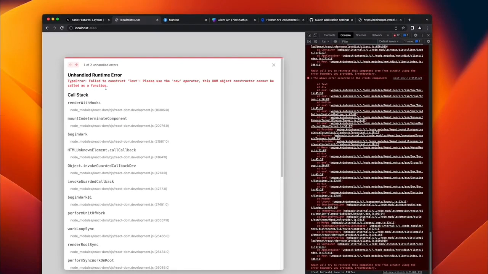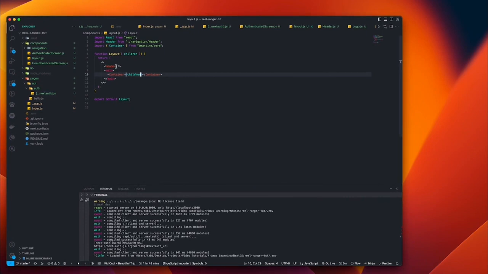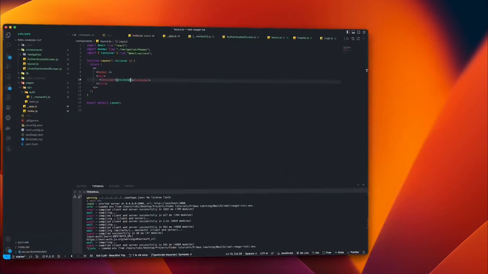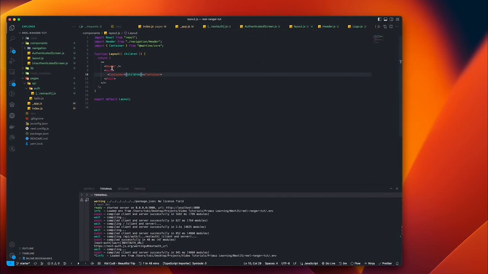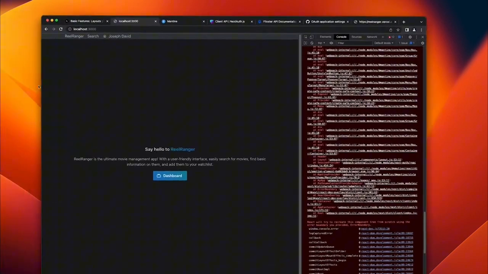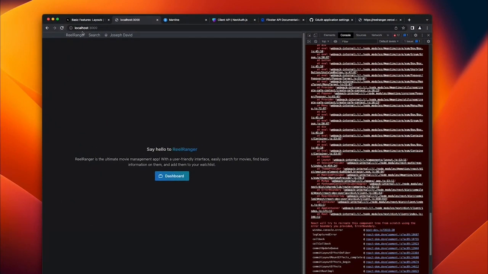So if you head back here, you can see it's having some issues, which we're going to fix. Let's see exactly what the problem is. It's having a problem from the Text component. It looks like we're using Text that we did not import, which is in the header. Yep, our Text is not imported from Mantine core. We save that, and now you can see our layout is displaying our navigation menu, but we aren't done styling it just yet, which is what we're going to fix.